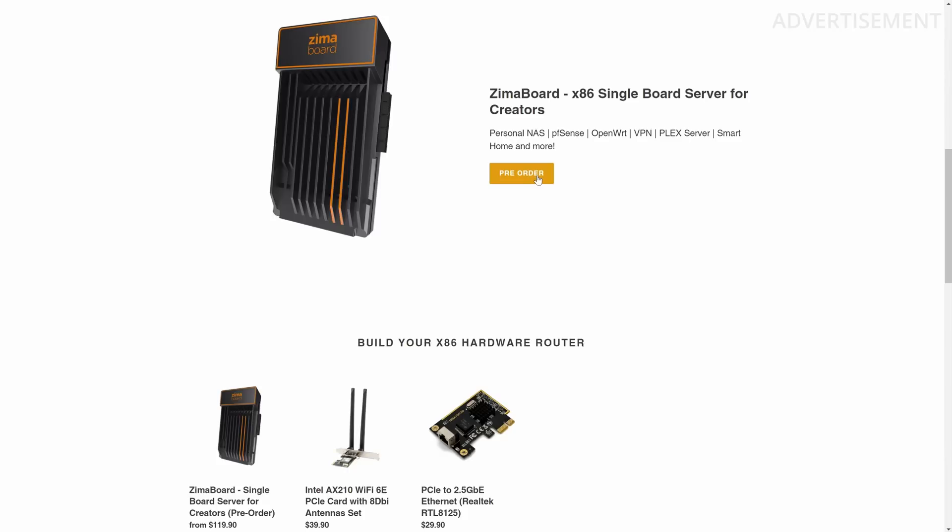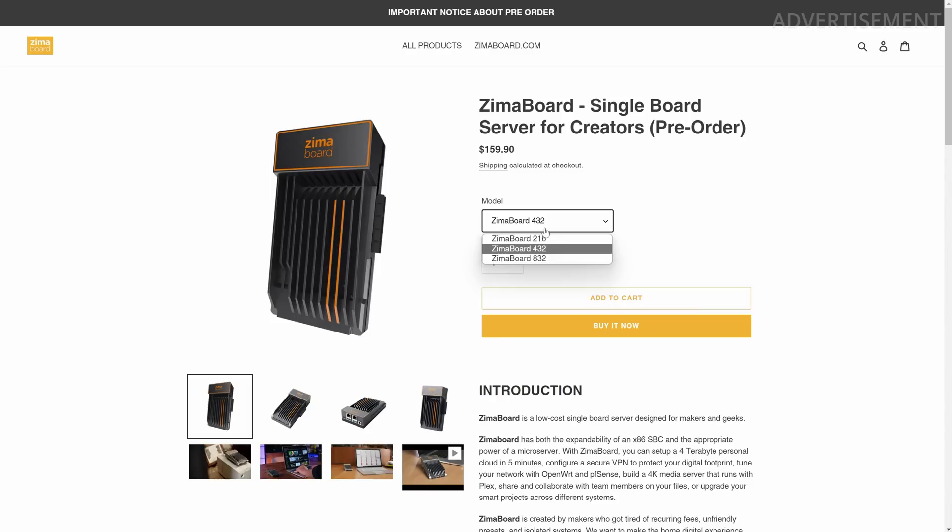These are the ideas I had in mind and wanted to test — everything works pretty well. It works with Linux, it works with Windows, and even firewall operating systems. I really searched for something to criticize but honestly haven't found anything. It has great hardware specs so you can use it for almost everything you might need in a home lab. You get a lot of value for a really fair price. Can I recommend this device? Absolutely. There are endless use cases for it and it overall seems like a very polished product. You can just plug this in and everything works right out of the box. Really cool device for any home lab projects — I'll continue using it for Linux projects in the future.